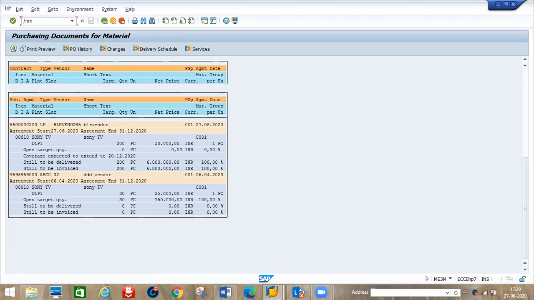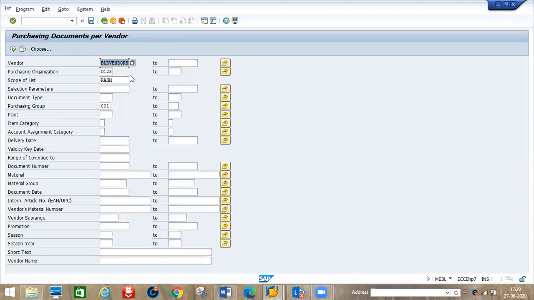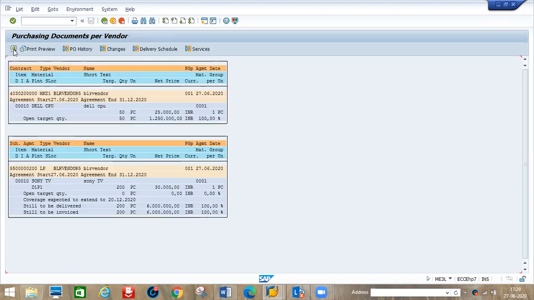In ME3L, if you go for any one vendor, for example Bangalore vendor 5, how many contracts you deal with them, like value contract, MK, WK distributed contract, schedule agreements. Whatever is there, the complete list will come to you.